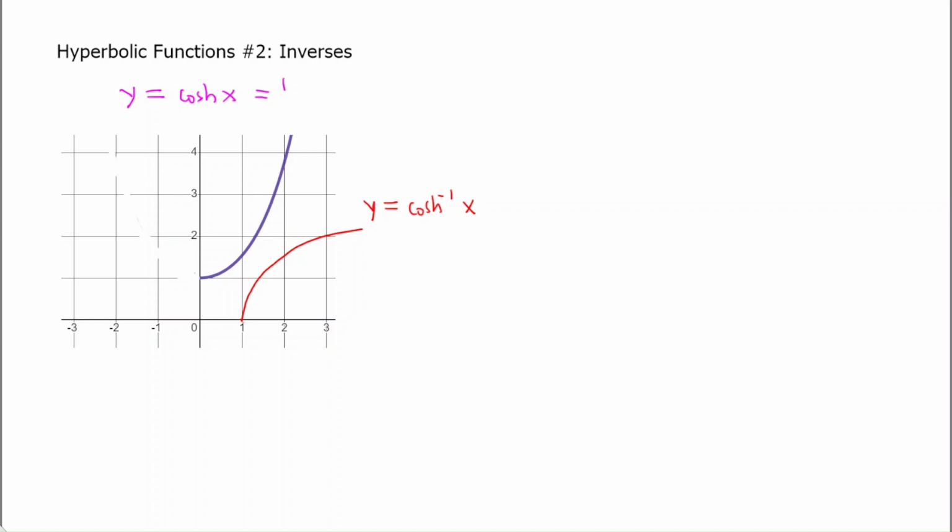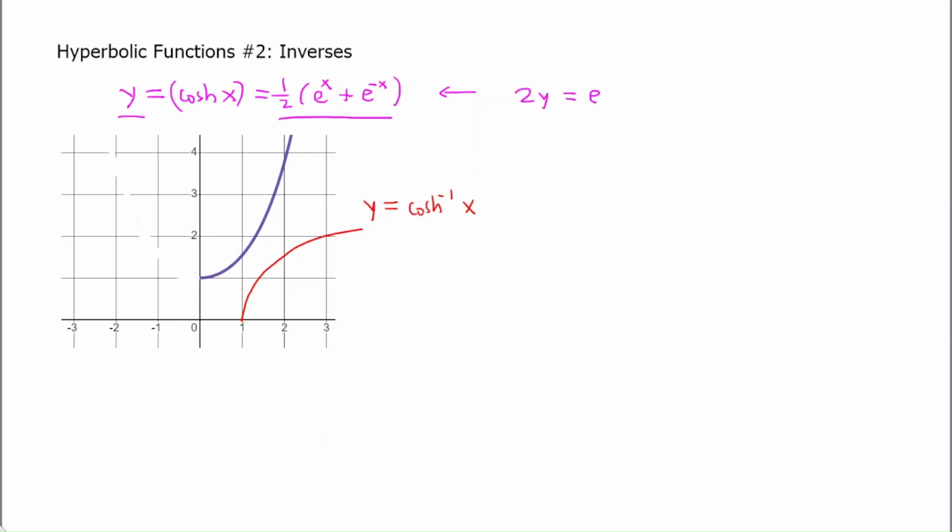Well, let's remember what this really is. This hyperbolic cosine, we have x's here instead of u's today, is defined in terms of exponential functions, as are all the hyperbolic functions. So if I can somehow solve this for x in terms of y, ignoring this middle number here, that will be the same as an inverse hyperbolic cosine. So let's march in that direction and see what we can do here.